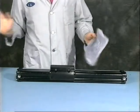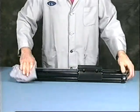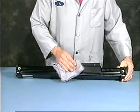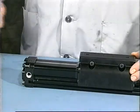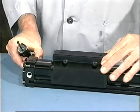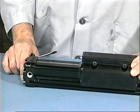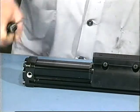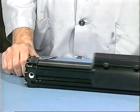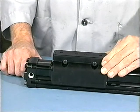Dampen a clean cloth in water-soluble cleaner and wipe the cylinder down thoroughly to eliminate any excess grease. Check the cylinder's internal cushions. Push the carrier to one end. You should be able to feel the cushion decelerate the carrier before the cushion bottoms out. If the carrier slams into the end of the cylinder, either the cushion seals have not been properly installed or the cushion needle valve is adjusted too far out. If the optional shock absorber kits are being used, this step can be eliminated as cushion seals were not installed.